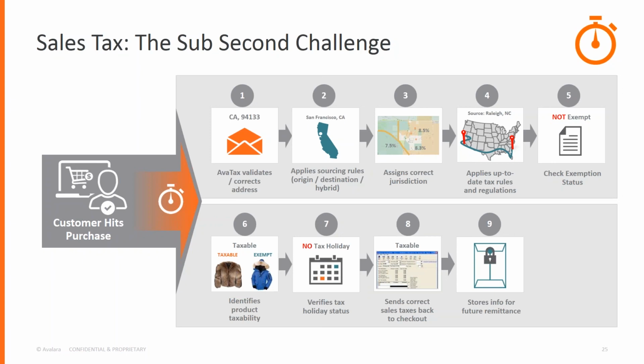And if you do, it's saying, is this customer exempt from tax, yes or no? That can be either pulling from the cert capture that we talked about, or you can manually be tracking whether or not customers are exempt. And then it's saying, is this product taxable, yes or no? And if yes, how is it taxed? And it's going to send the tax right back into your ERP. All of this is going to happen in about 0.4 of a second.